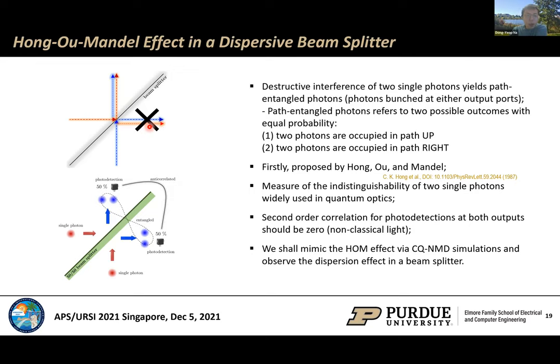However, in the quantum case, when sending two single photons into the same beam splitter, they exit the beam splitter bunched, but they appear on either output port in a random sense, with 50% probability. This is because they are actually path entangled, showing a strong anti-correlation in photodetections along both paths.